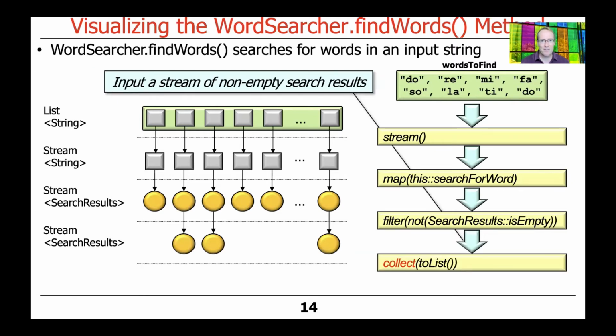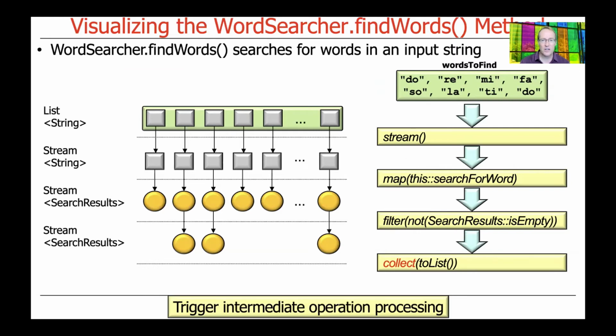And then what we do is we have collect. Now, collect is an aggregate operation that's actually a terminal operation. And if you looked at the signature for collect, you'd see that it doesn't return a stream. So that's how you know it's not an intermediate operation. If it doesn't return a stream, it's not an intermediate operation, it's a terminal operation. And what collect does is it's going to do two things. It's going to trigger all the intermediate operation processing, and that's because streams are always lazy in the Java Streams framework, meaning that they don't do anything until the terminal operation is reached. Keep in mind, there's only ever one terminal operation, and there must be one in order for things to run.